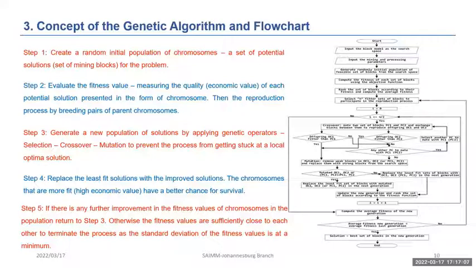So on the right-hand side of the screen, I've created the flow chart of the genetic algorithm in parallel to the 5 steps of the genetic algorithm procedure. We start with the input block model as the search space, and then we randomly generate the initial population of feasible sets of blocks from the search space. Then we calculate the fitness of each potential solution from the initial population. And then we create this loop to apply the genetic operators in order to improve the solution over generations.